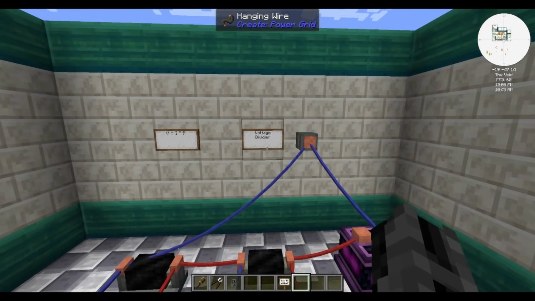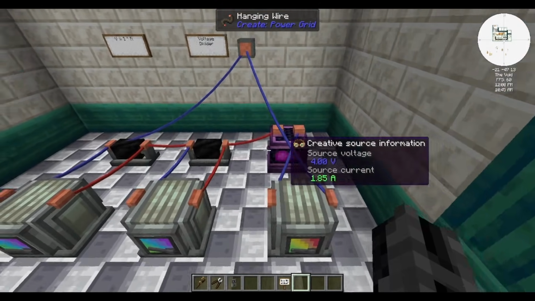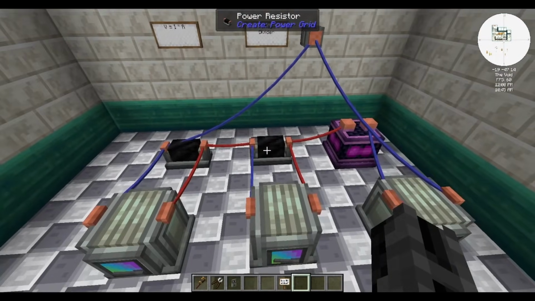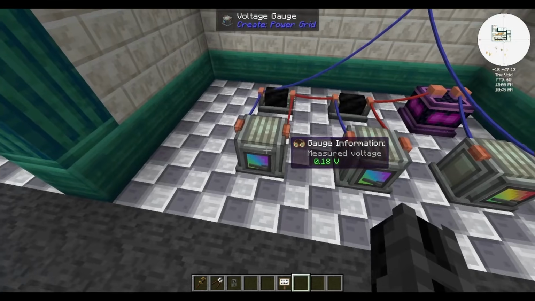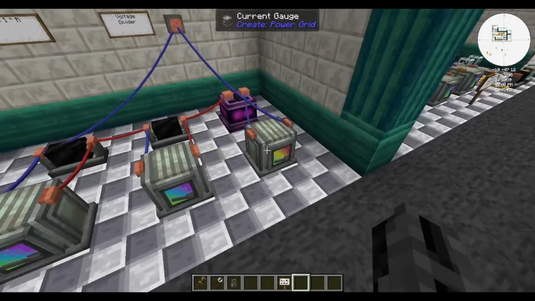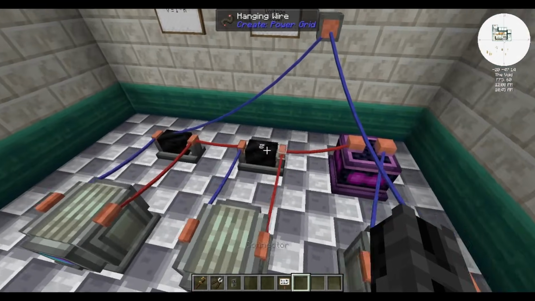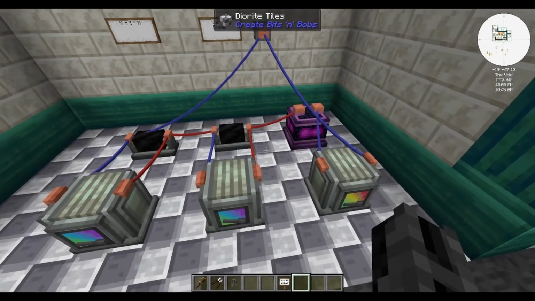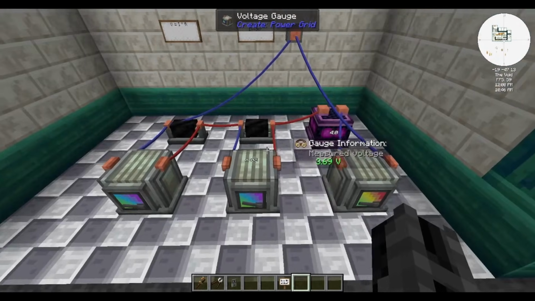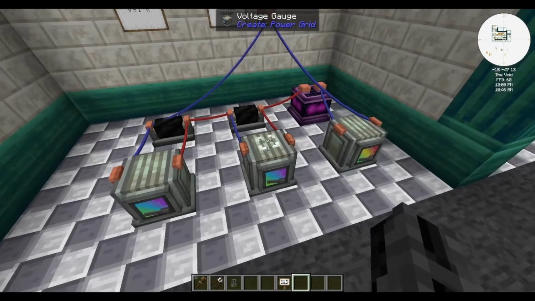For example, this is a voltage divider, which is a circuit that divides a voltage into two different voltages. As you can see here, we have a current of 1.8 amps going through this divider, and knowing that current, we can calculate the voltages on each of the resistors.